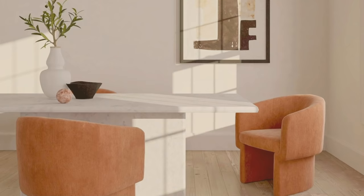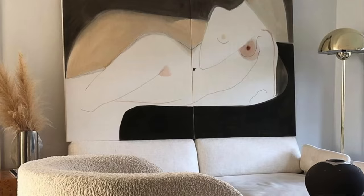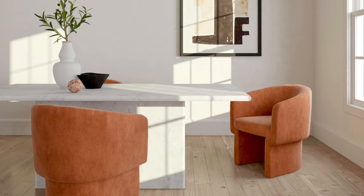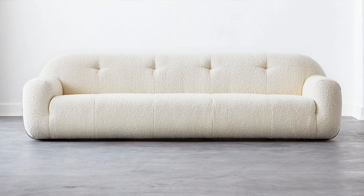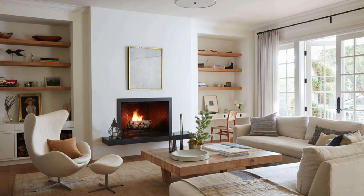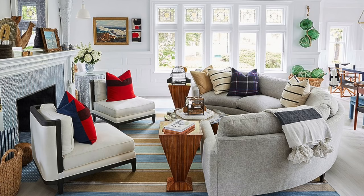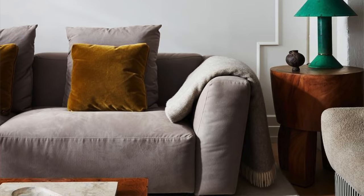The 80s are back — think curved furniture and curved lines. This is an awesome trend because we're seeing it everywhere, with vintage items coming back in style. The key to making curved pieces work in your home is moderation — use them in accent pieces to balance out the curves. You don't want it to look like you're in an 80s living room. Add sharp edges and sharp corners — maybe curved accent chairs opposite a squared off coffee table and a squared off sofa — so you have these different elements working together beautifully and everything feels balanced.